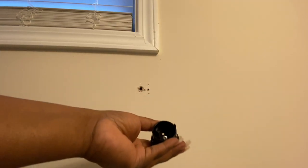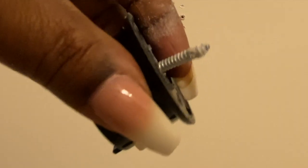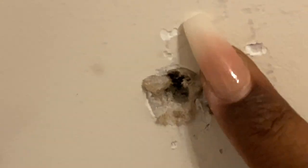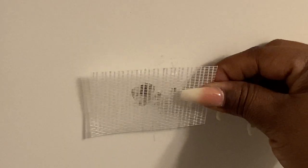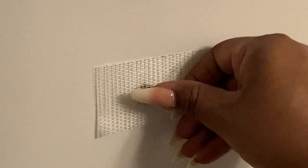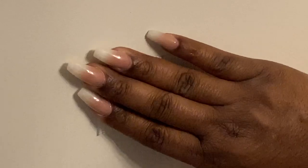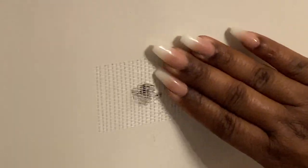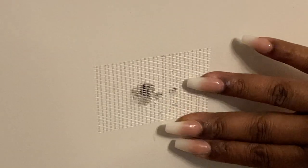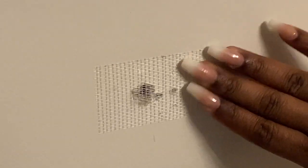Let's look at the wall and we're going to patch this up real quick. There's the nail that was sticking through into the wall, and here is the section that was behind the towel rack — I'm just giving you a close-up. We are going to go ahead and patch that. First thing I'm going to do is apply some drywall tape and I got this from Walmart, y'all — it was not expensive at all. I just cut the piece to fit the section I'm going to cover up.